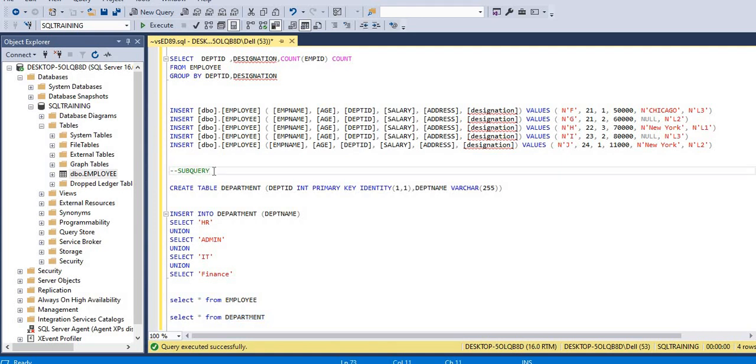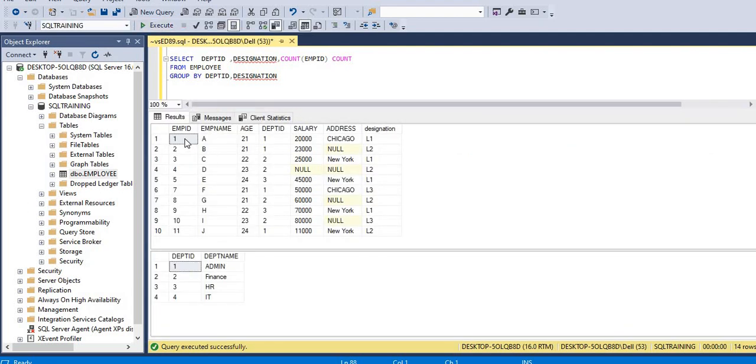Okay, so by comparing these two tables, we can say the employee ID 1 belongs to the department ID 1, which is admin. Employee ID 2 belongs to the department ID 1, which is admin. Employee ID 3, whose name is C, belongs to the department ID 2, which is finance.